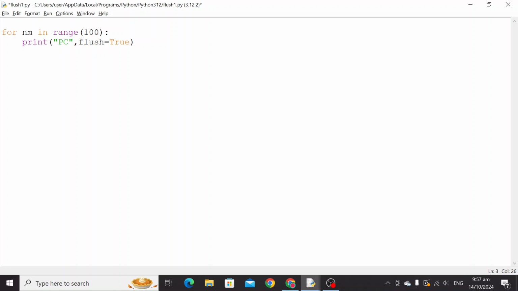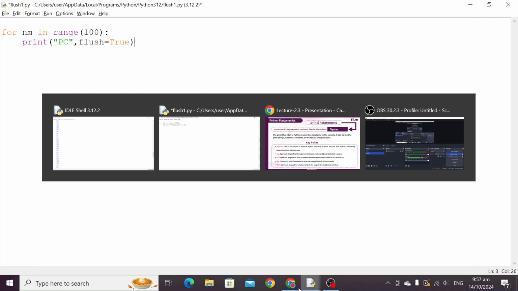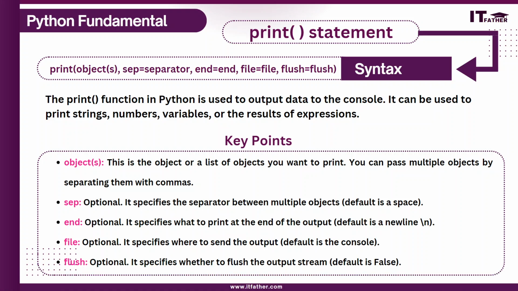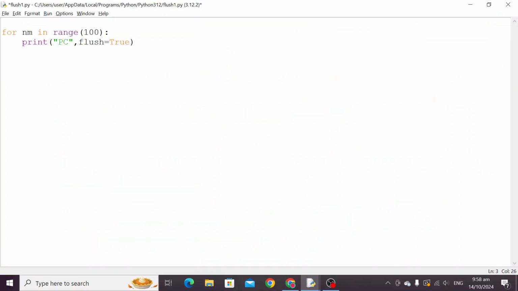And this must be used in a situation where a program requires a lot of input from the user, right? And next we have, what do we have next, file. Yeah, file is also optional here. I'm not going to tell about file in detail because I will be discussing that with the help of file handling, but I can provide one example.